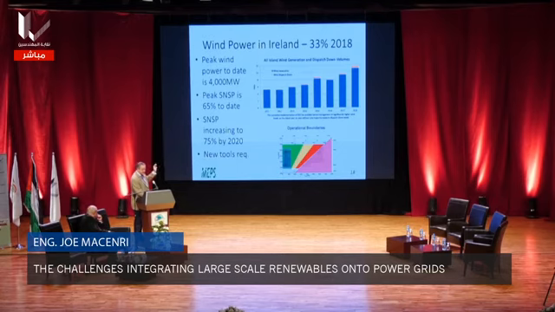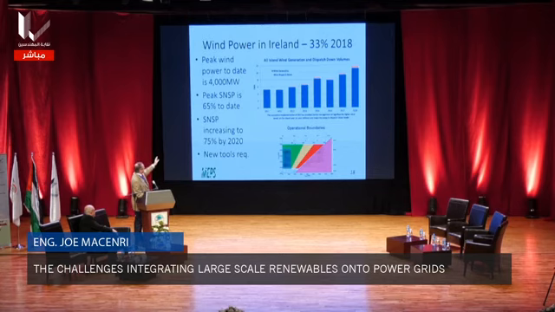So the wind power in Ireland supplied 33% of electrical energy requirements in 2018. You see here in the wind dispatch, it's gone up to as high as 4,000 megawatts. But you can see there in the orange where it has to dispatch down because there's too much wind on the system, and this is to do with frequency stability.